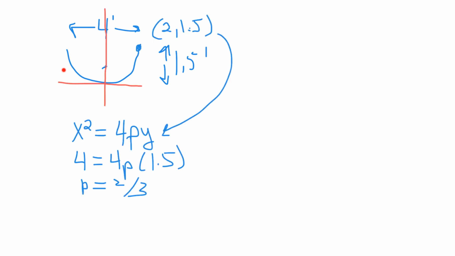If we put the x and y axis in such a way that it hits right at the vertex of the parabola, then we can locate this point, which would be the point (2, 1.5). And remembering the standard form of an upward opening parabola, x squared equals 4py, we could sub in our point for x and y, and we could solve for p. And p would be the distance that we would need to go from the vertex to the focus. So 2/3 of a foot up from the vertex point is where we should locate the microphone to collect the sound from the satellite dish.